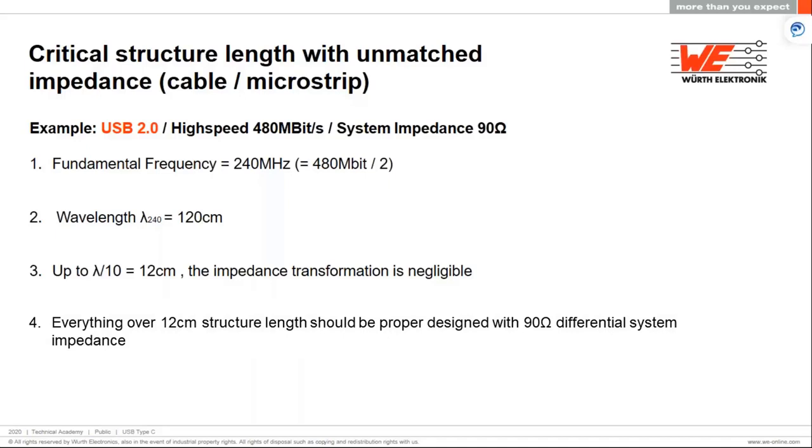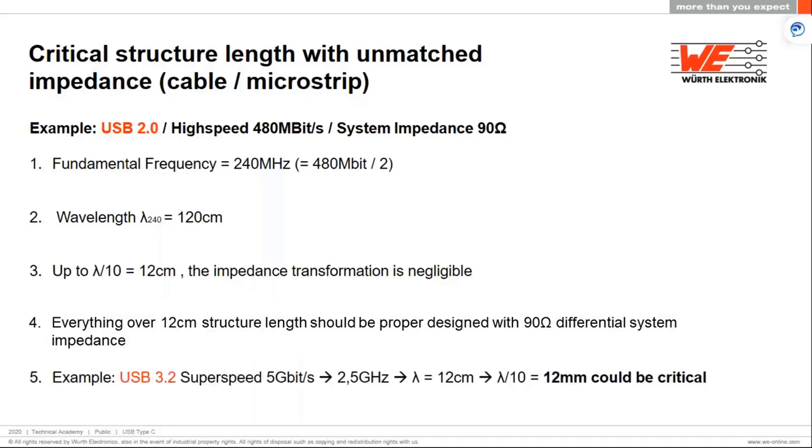But when it comes to USB 3.0, with speeds in the range of 5 gigabits per second, we have a critical length as small as 12 millimeters. And 12 millimeters is pretty short when we sum up all the components on the PCB trace, such as the cable, the plug, the filter components. There is very little scope to tweak this 12 millimeter length. And that is why if we go a little bit over, say 14 millimeters, it could also give us a lot of data loss. And that is why designing USB 3.0 becomes very, very critical, and we need to take a lot of precautions designing a PCB for such higher speeds.